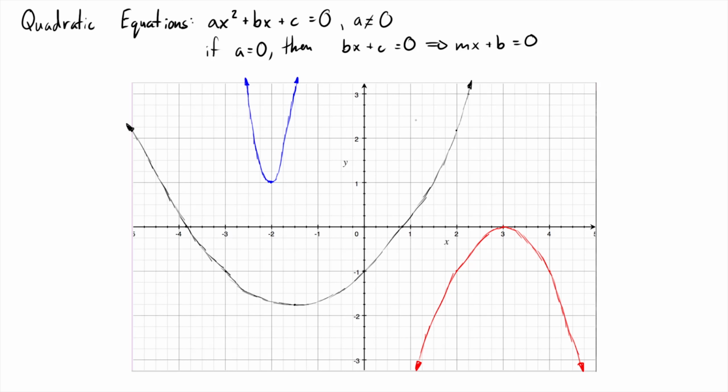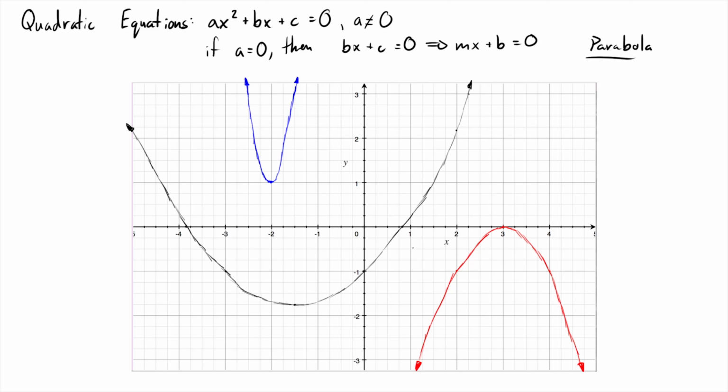Now, what is it, actually? What does it look like on a piece of graph paper? What does it mean for us? So a quadratic equation is any of these shapes that you see here, and they're also known as parabolas. You spell that P-A-R-A-B-O-L-A, parabola. So all three of these are known as parabolas. You can call them parabolas, you can call them quadratic equations, it doesn't really matter.